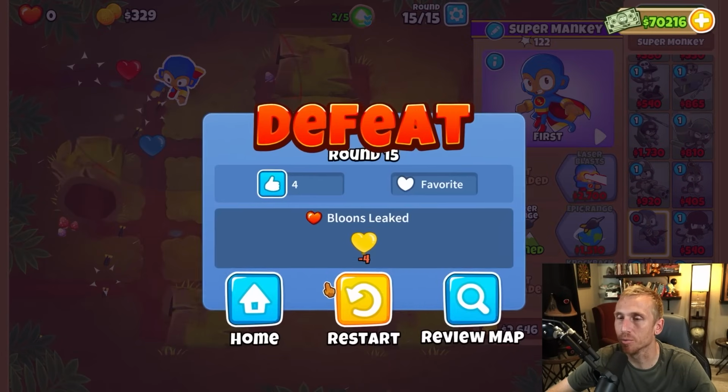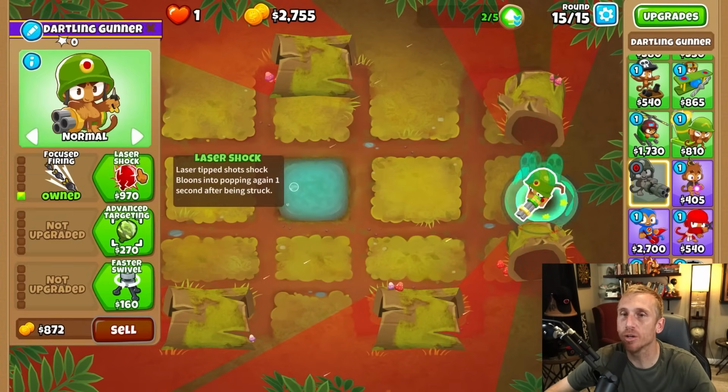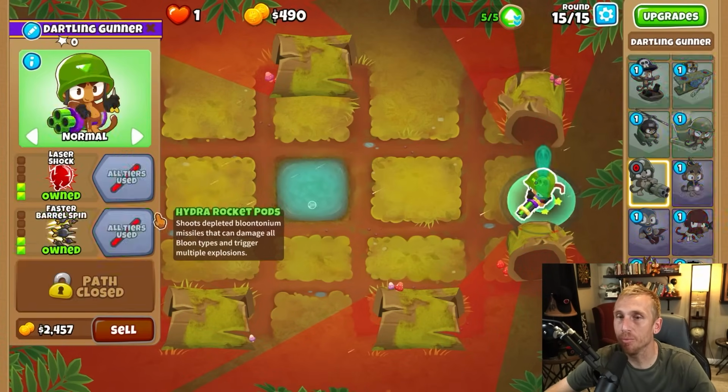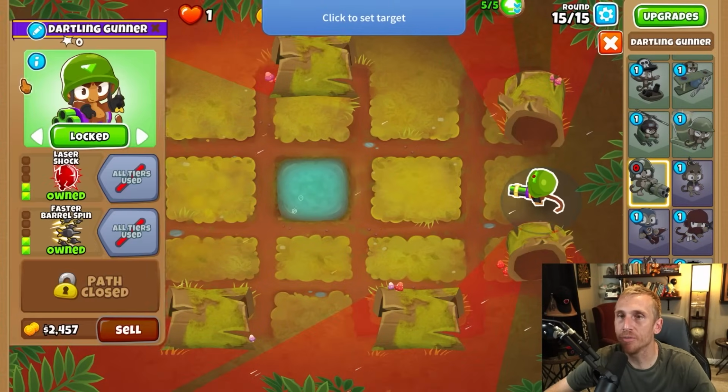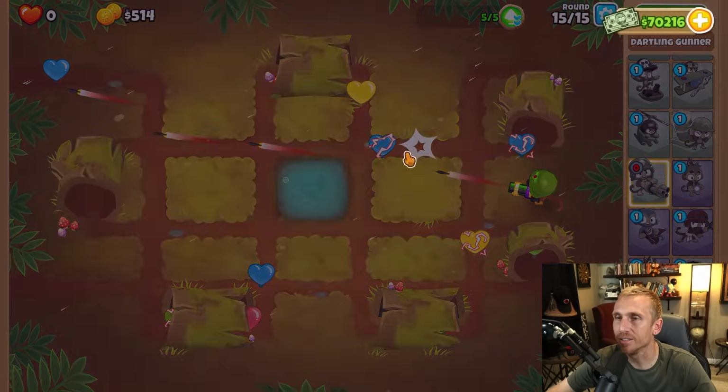Oh no, that pink one's way too fast. That was pretty close though. So I'm thinking the same thing. Oh, Dartling, because we could go like this. And can we afford that one? We can. Okay. And if we just lock them in right here, it should span the whole track and they'll just run into it. It doesn't do what I thought it would do.